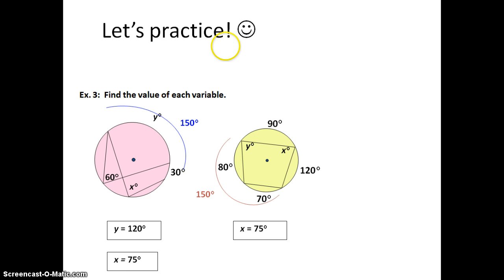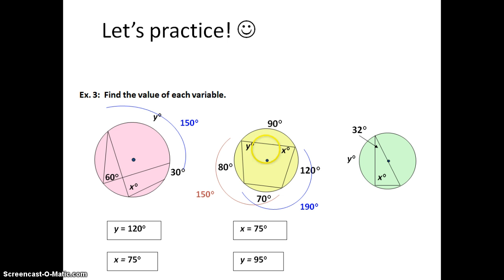So now I can find out what y's arc is. Y's arc is 120 plus 70, which is 190. And then the angle is going to be half of that. So angle y is going to be 95. Alright, the last one. Angle X. Well, here's my arc. Again, the arc is formed by a diameter, which means that this has to be 180 degrees, which will make angle X half of that, which is 90 degrees. So remember, half the circle is always 180, so angle X is going to be 90.